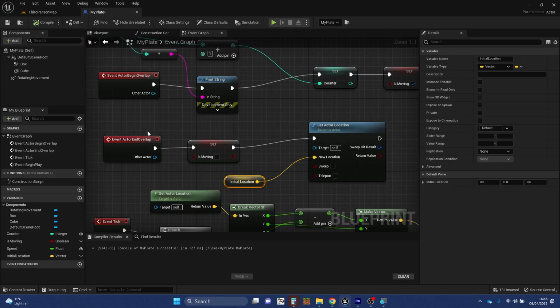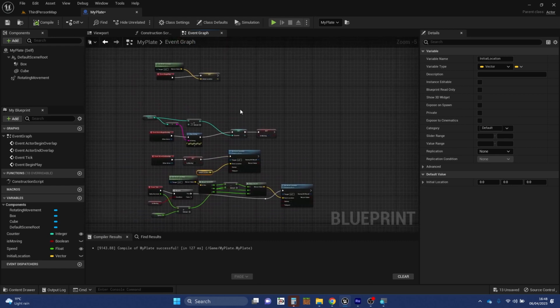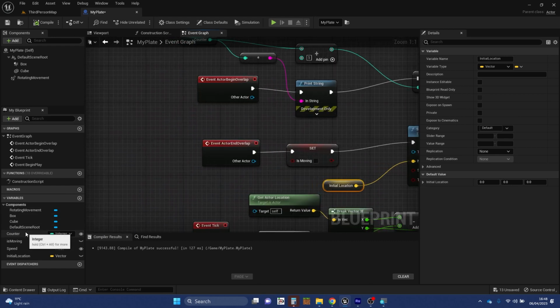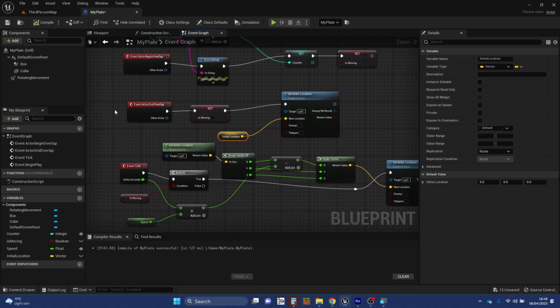So in our event graph here, which has got quite a bit going on now, we've got the 4 different variables we've used and can see the different types. We've got an integer, we've got a float, we've got a vector, we've got a boolean. Hopefully that gives you an idea of what variables are and what you can do with them. And now it's up to you to try and imagine what you can do in your own scripts and your own functionality using this knowledge that you now have. That's it from me for now.